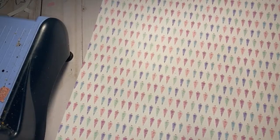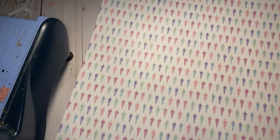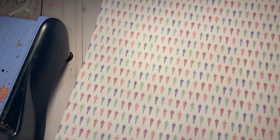All right. So I want this first page to be like my cover. I guess we could make it like a little embellishment book or something. But I know I'm not going to be able to finish all of these tonight, and that's cool. As long as I got my cover, I think that I'll be fine.